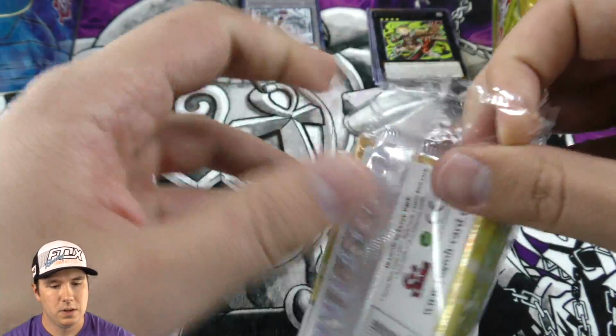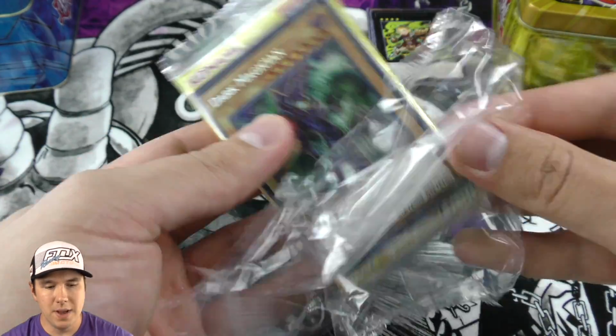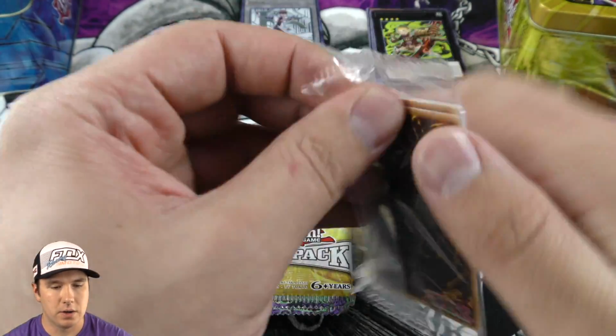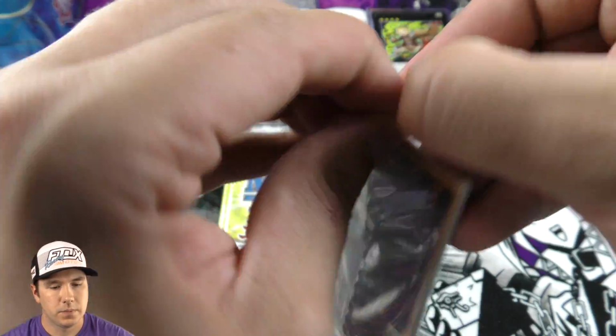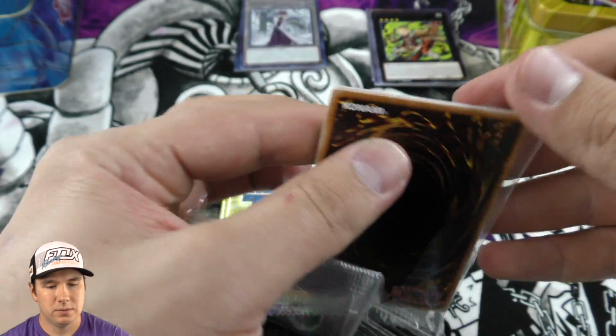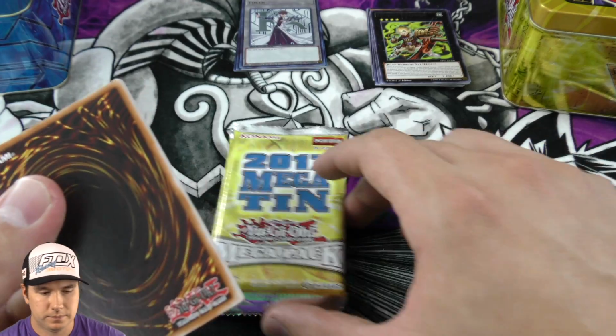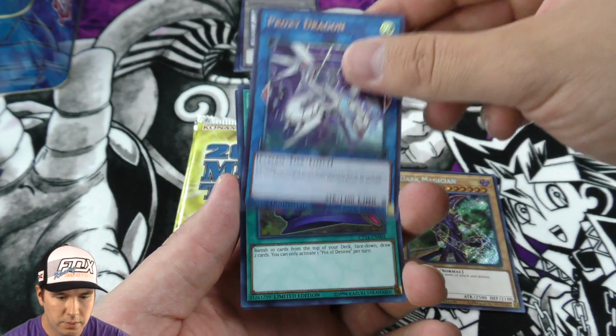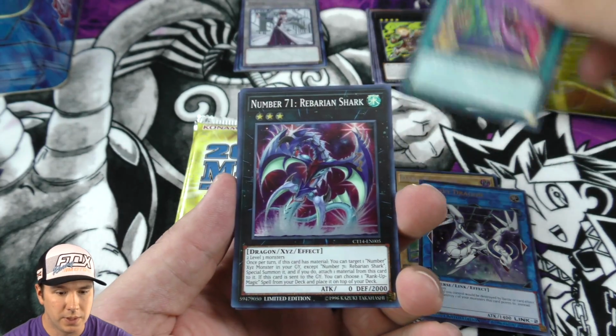Okay. On to Mega Pack tin number 2. All right, so we have our promo pack here. And we have Proxy Dragons in both. Paw Desires in both. Wow.